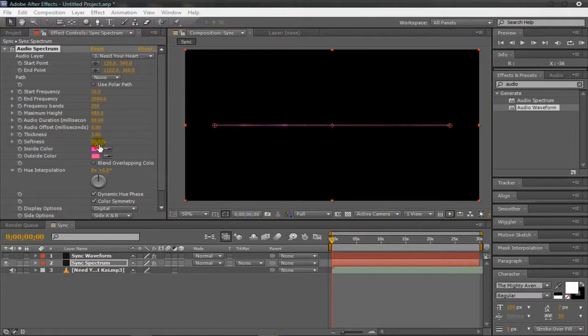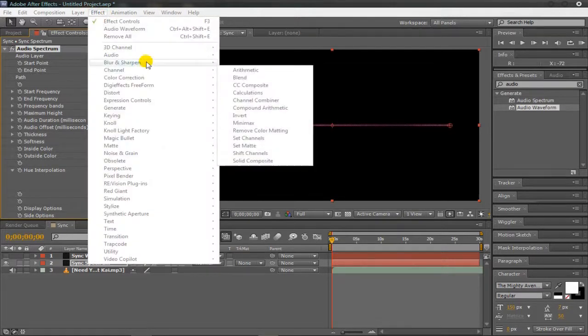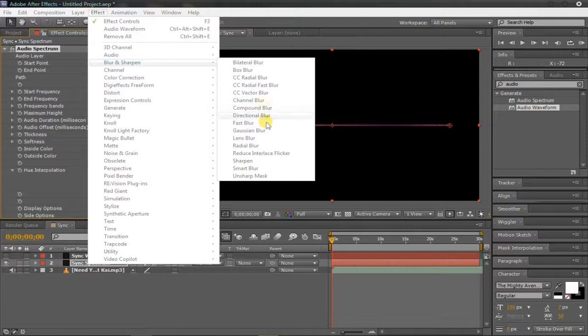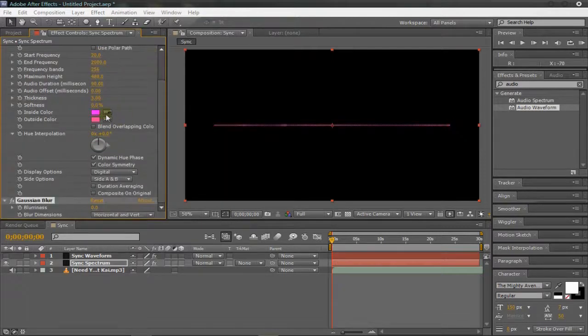And for softness, what I like doing with the audio spectrum is having no softness on the start layer, then duplicating the spectrum layer and either giving it full softness or a Gaussian blur effect, just a couple of pixels or so, and that gives it a nice outline.